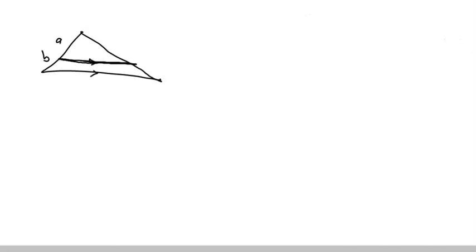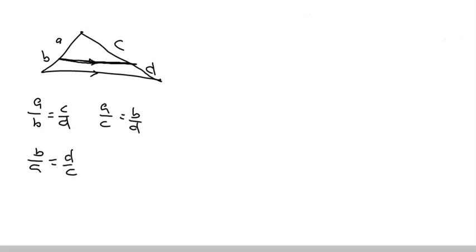If you have A, B, C, and D, there are many ways to set this up. You could say A over B equals C over D. That's one way. You could say A over C equals B over D. That's another way. You could say B over A, bottom over top equals bottom over top. That's another way. You could actually, I don't know why you'd ever do this, but you can say top over the whole equals the top over the whole.